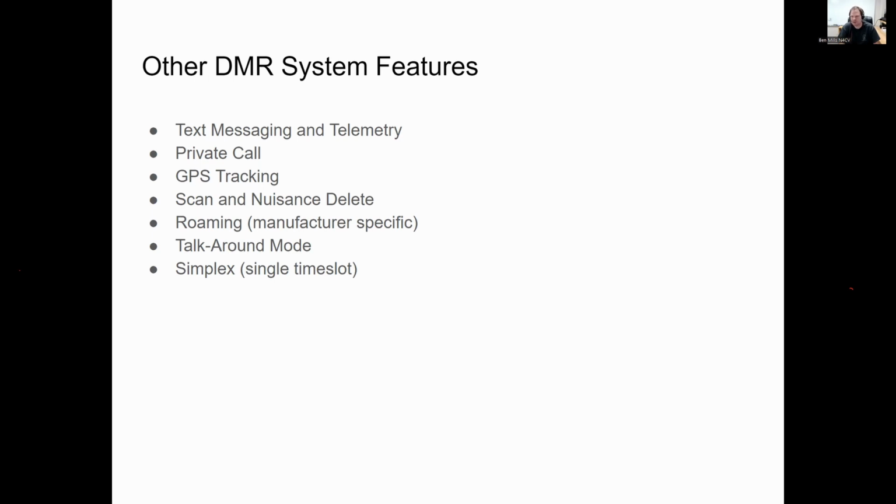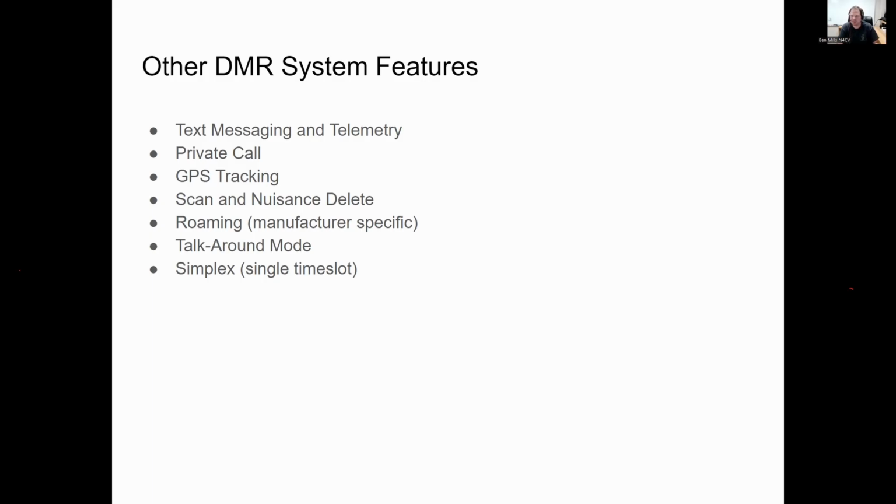Private calls, which means that Mike and I could establish a private call over the repeater, which instead of making a call to one of those talk groups that everybody's listening on, I make a call directly to his radio ID, and then we're basically in a one-to-one conference. It's not secure. It's not private because people can still listen to it, but everybody in town's radios don't unsquelch while we make a quick coordination for meeting for pizza.